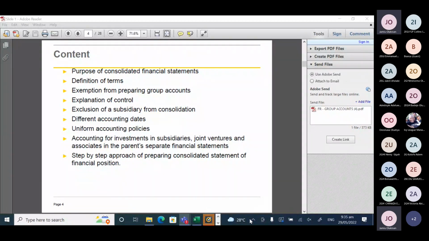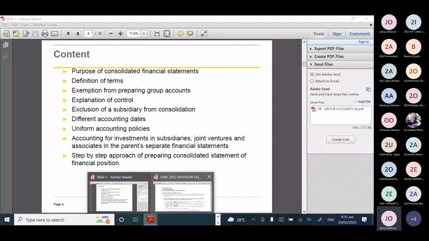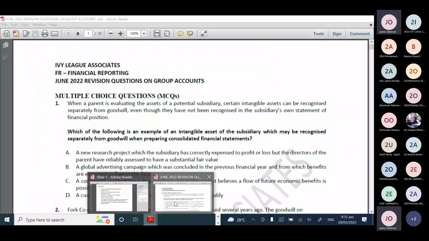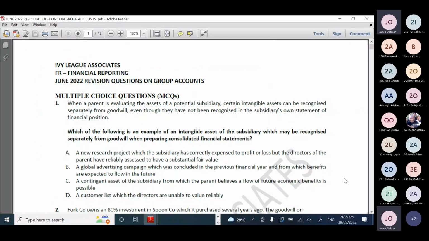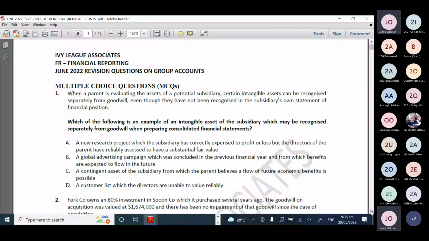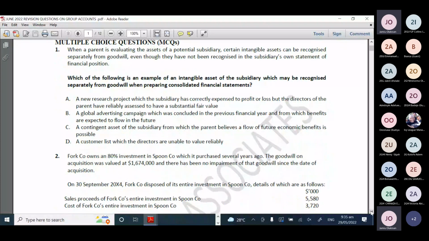Before we go into the full detail of attempting the questions we have here, I would like to pause and give room for any comments, any questions. If you have any question or comment, please feel free to raise your hand. Let's quickly do that in another 35 minutes before we start.